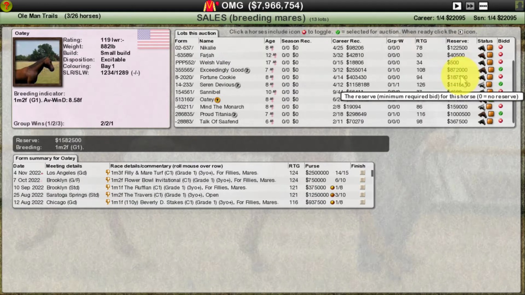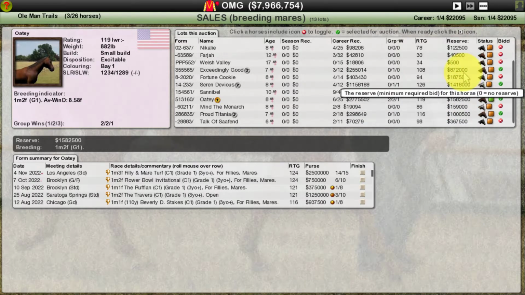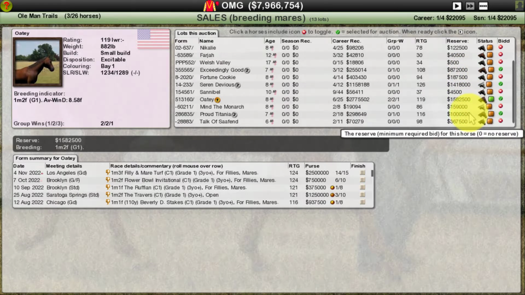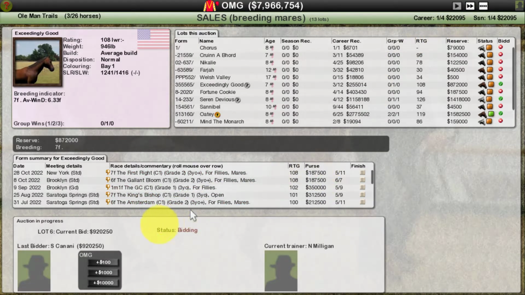Let's say Exceedingly Good goes for 1 million. If these two go for 2 million, that's 2, 4, 6. And then Proud Titania, let's say she goes for 1.5. This might pretty much take us off of the market for the rest of the season, but that's totally fine, because as you can see, our quality is increasing by increasing the quality of horses we bring on. So let's do it. You gotta spend some to win some.